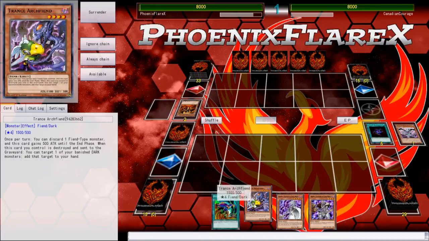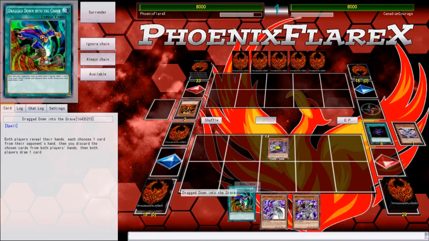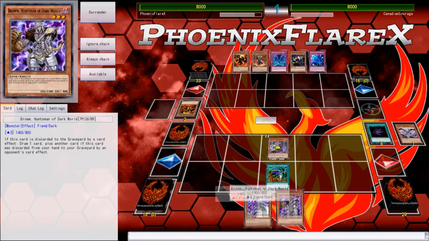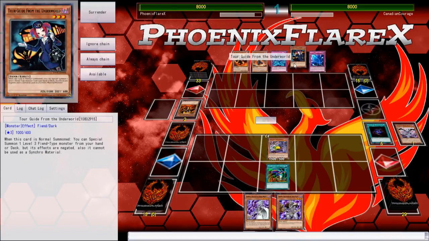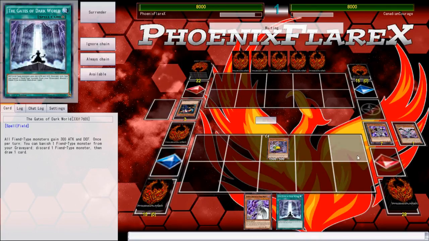I'm gonna set this. I'm gonna normal summon this. I'm gonna use my Drag Down. So he's gonna either get rid of my Brow or my Snow. I'm getting rid of that tour guide, you best believe. That's a free card. We're getting rid of it. So the Brow draws me another Gates, which is great, because now every Terraforming I draw from now until the end of time is also dead.